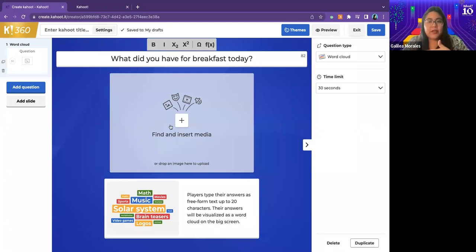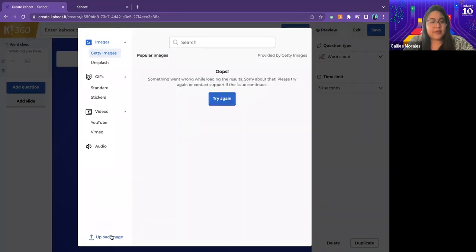Next thing to do from here is to insert media. So you can always import your own images by dropping them there directly. Or when you click this plus sign, there is an upload image option down here. But most of the time, I personally don't do that. I know that a lot of people don't really have a bunch of media sitting on their desktop waiting to be used. So that's where we provide you our creative integrations. On the left panel here, you'll see that we have a still images integration. We have the animated GIF integration, and then also videos.